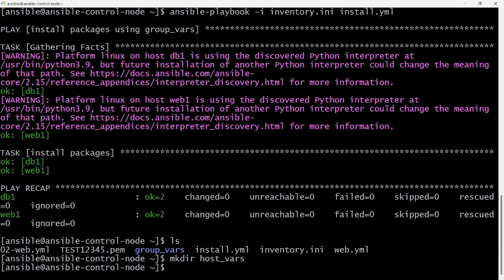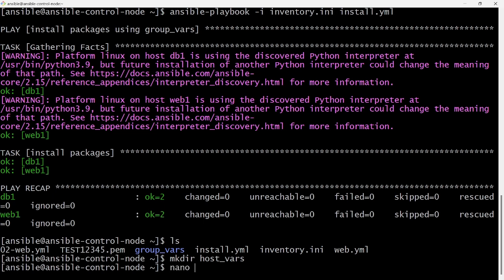So whenever we have the host variable, suppose I'm going to install one host variable here. My requirement is that I want to install one HTTP package in one particular machine. Suppose I want to install Java 17. Then what do we have to do here? We have to go with it like this.